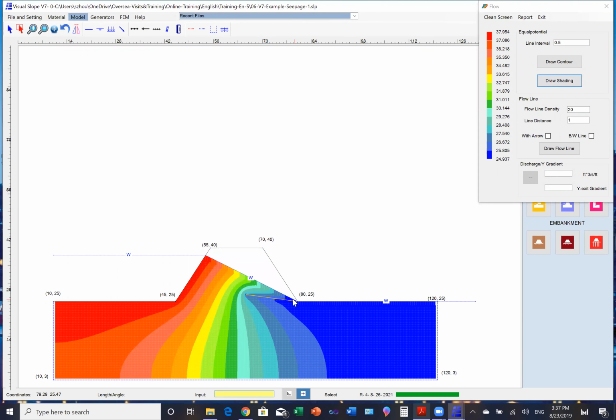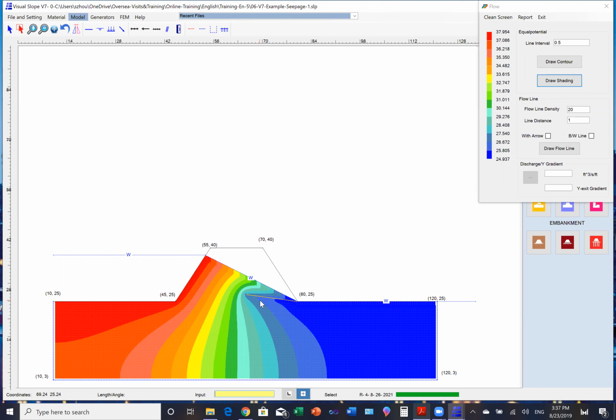Now this is a little bit different from the others. Along this line, the head is equal to its vertical coordinate, which means the pressure is 0. Since if there's a pressure, the water will go away.